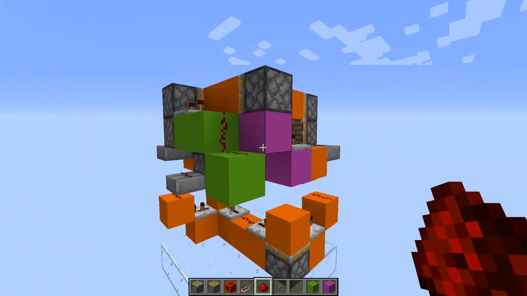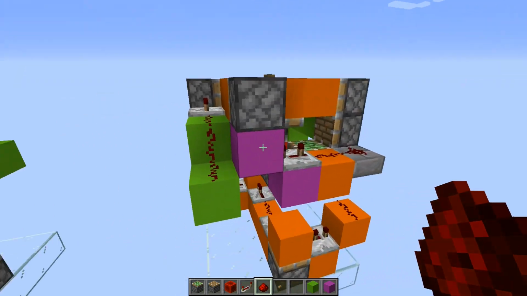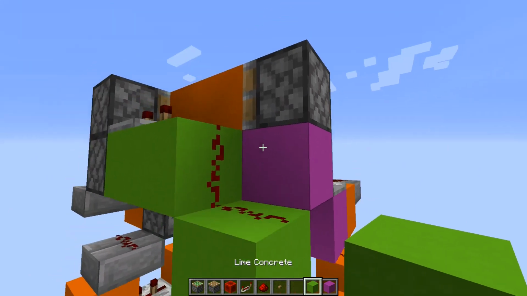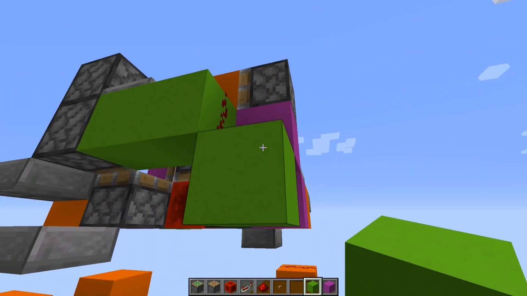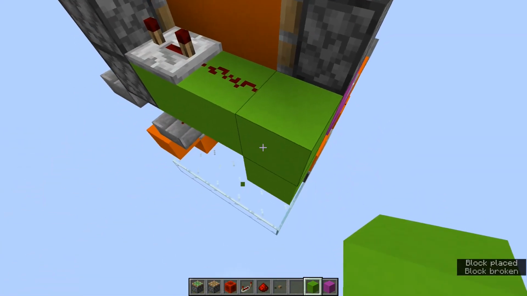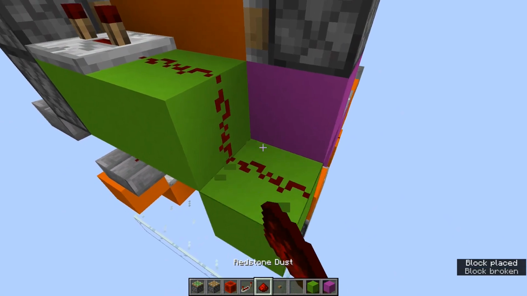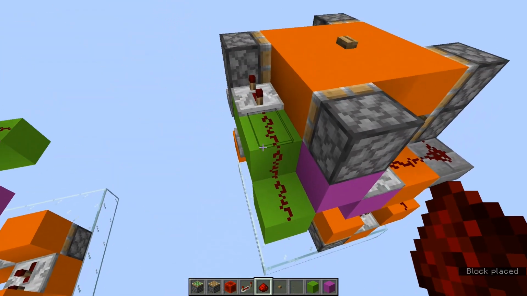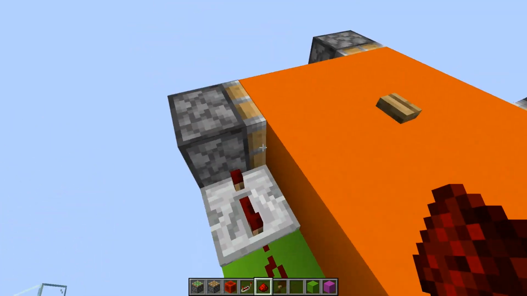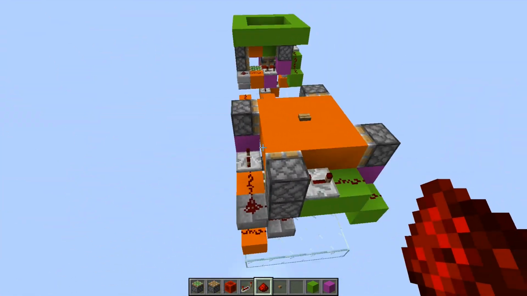So I put the lime circuitry into its place. It's so simple. We put a block here, put one underneath like this. Then we put 2 blocks here, then we break this block, and then put 2 redstone dusts on these blocks and a repeater set to 4 ticks. I did the same thing to the other side.